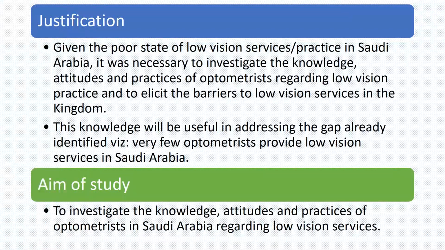So what's the justification for this study? Given the poor state of low vision service practice in Saudi Arabia, it was necessary to investigate the knowledge, attitudes, and practices of optometrists regarding low vision practice and to elicit barriers to low vision services in the kingdom. This knowledge will be useful in addressing the gap already identified, namely, very few optometrists provide low vision services in Saudi Arabia. So we wanted to find out, among the optometrists who have been trained in Saudi Arabia and practice in Saudi Arabia, what is their knowledge of low vision, what do they do about low vision, and also to identify the barriers that they probably are encountering in the course of their practice.